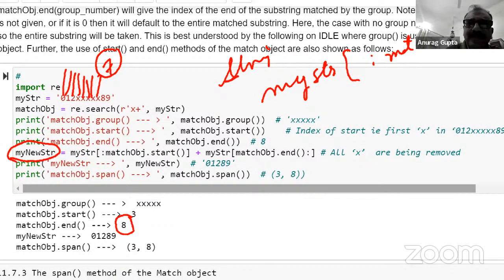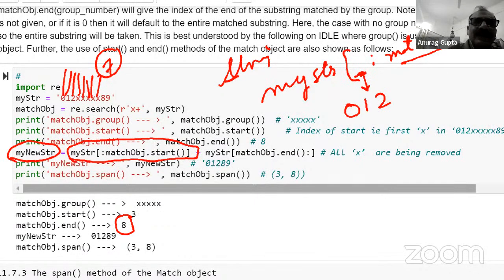Now when I put nothing before the colon, that means from the beginning of the string up to one less than the start. So what am I creating? A string consisting of 0, 1, and 2.